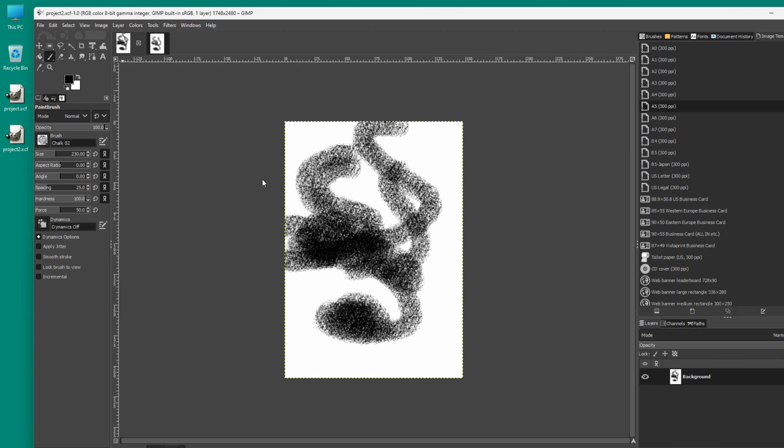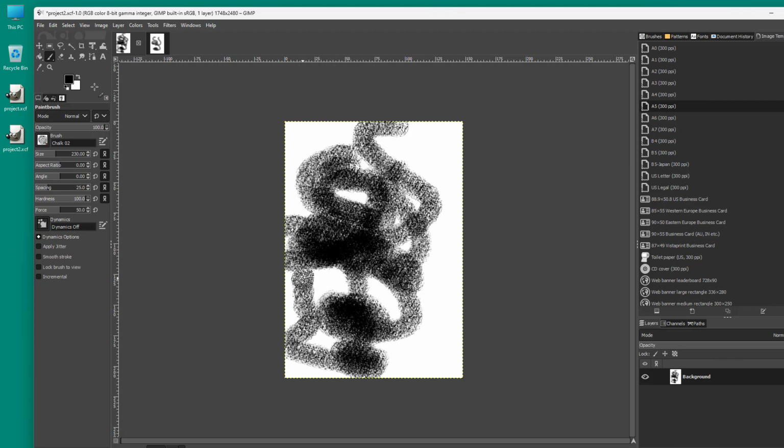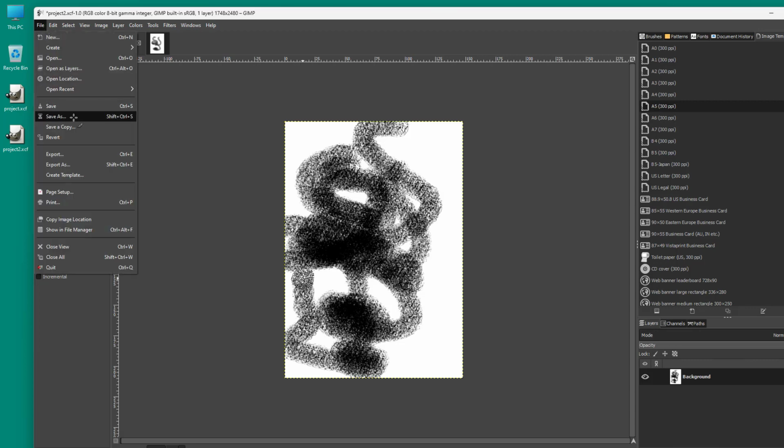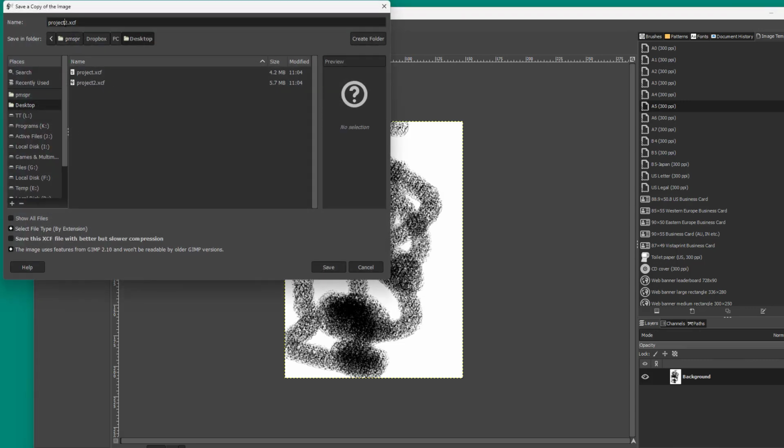Apart from that, let's say you still want to continue working on the same file without actually opening up project2 right here, as you can see. In that case, you can save out a copy as well. So let's say I'm going to make some changes. I'm going to go onto File and Save a Copy right here as project2 2, just like this, and hit the Save button.